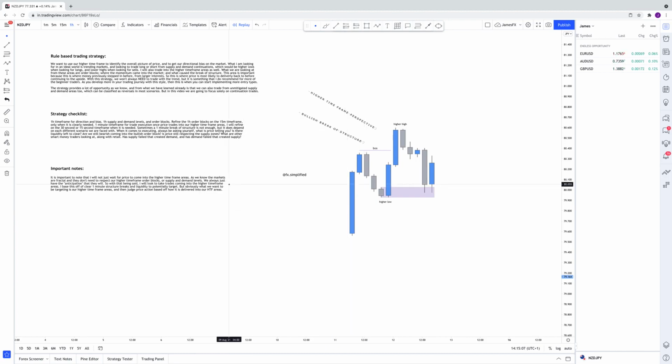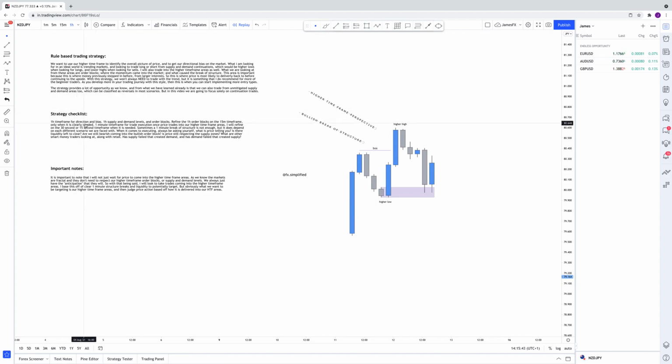So although this is my checklist, it may differ for you. Like you could be looking at, say, the 4 hour time frame, refining on the 15 or the 30 minute, and then placing entries on your 1 minute or lower time frames. But this is the checklist, and this is how I'm trading it. And you can change certain things to fit your own style and your own preference. Okay, so this is not concrete, but this is what I'm trading. Okay, this is what I'm going to teach.